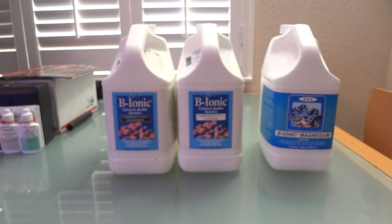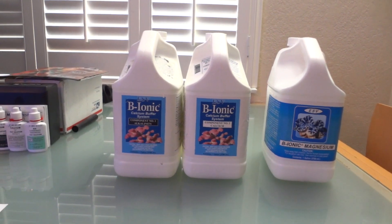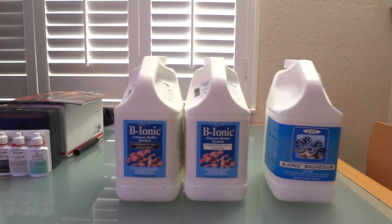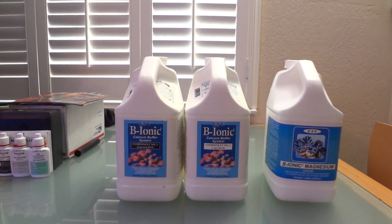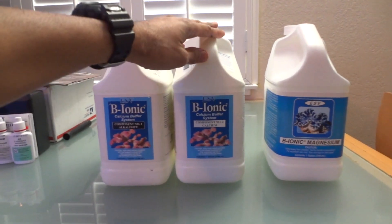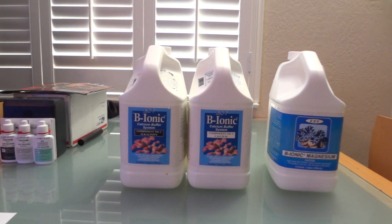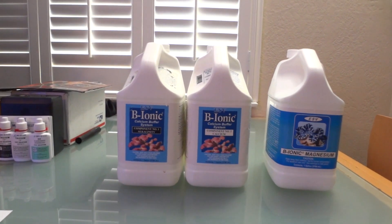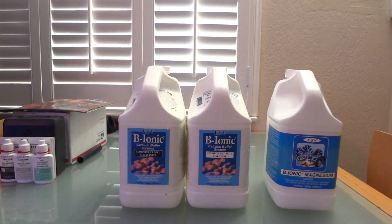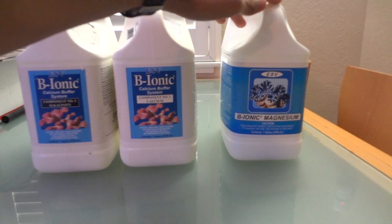When you mix your alkalinity and calcium, make sure you're not mixing them at the same time. What can happen is your alkalinity levels increase, and when you add the calcium it's going to cause the snowflake effect in your system. If you start seeing snowflakes when you're adding calcium, stop for a bit and let the alkalinity dissolve. I'm dosing alkalinity at night and calcium during the daytime, so there shouldn't be any issue with the snowflake effect. The snowflakes occur because your alkalinity levels are too high when you're adding calcium. It's important to have calcium, alkalinity, and magnesium all at their proper levels.